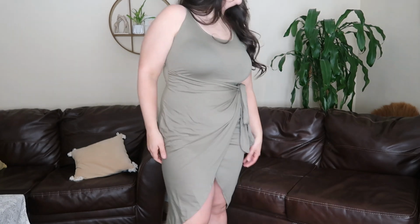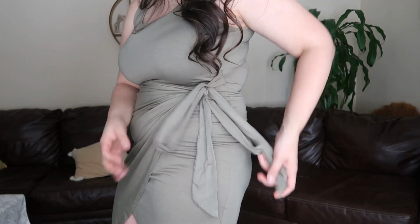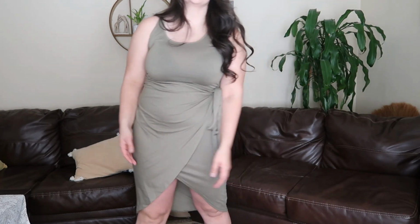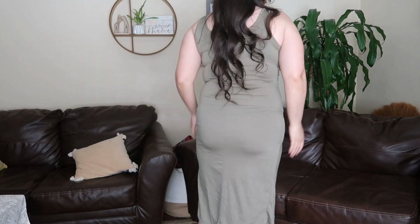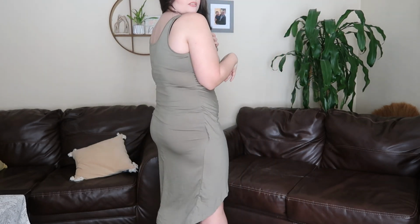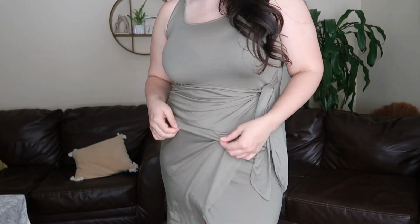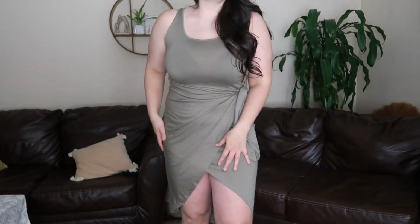So the next thing I have is this dress here. Cute. It has this whole thing you knot to another piece of string. So this is very comfy. It's literally just cotton material, so it just feels like a cotton tank top. I don't think the back is any different. It's just cute, right? But yeah, this is actually super cute. I'm liking this. And it's just very casual. You can wear it with sneakers, you could wear it with some sandals. I'd probably wear it with some espadrilles or something like that. I really like this dress. It's just your basic, nothing too extravagant, but I like that actually.